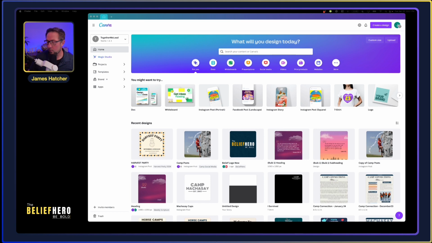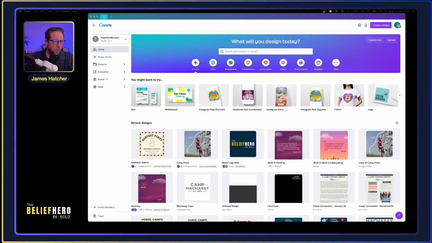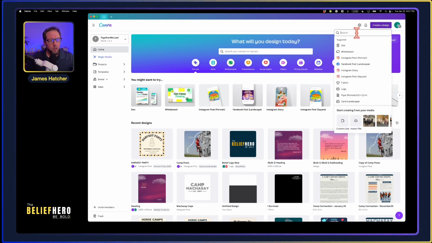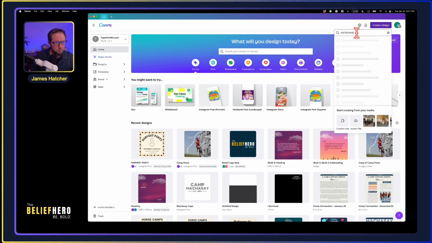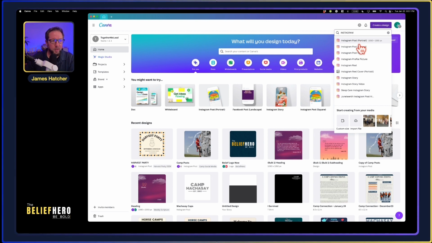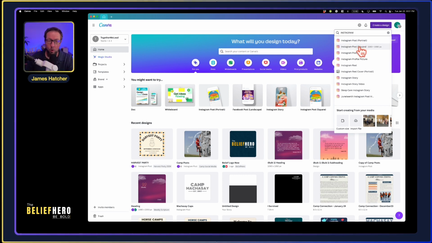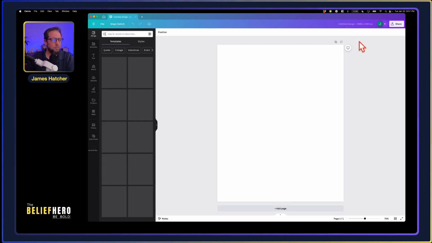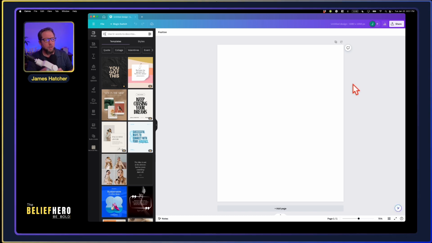Here we go. You're going to go up here to the top where it says create a design. Okay, you can see it up here at the very top. You're going to click that. You don't have the same search history as me, so you're going to type in Instagram, okay? And you're going to go to portrait. Now, Instagram has square, but we're choosing portrait because we're going to make this a cross post between Facebook and Instagram. Portrait, we're done. Super easy.